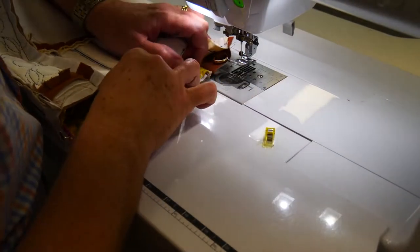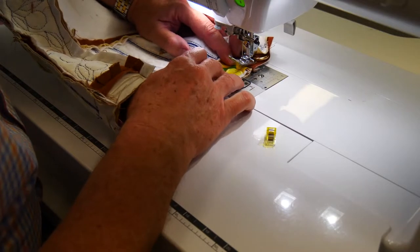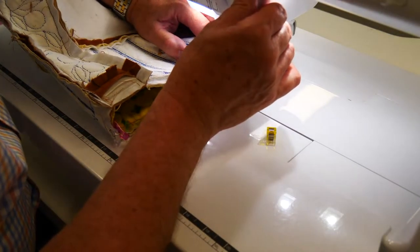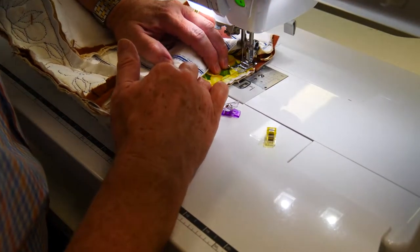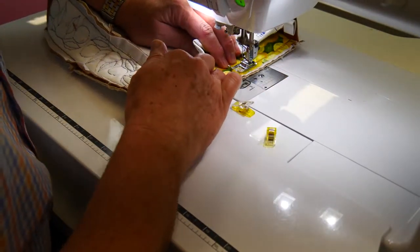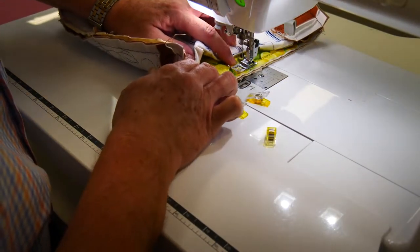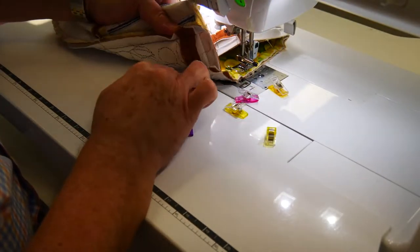I actually stitched my lining to my flap before starting to use it, because I like to have a seam guide to follow. Otherwise you wouldn't see that seam on this side. I just stitched all those layers of the flap together at the top. The lining of the flap has got interfacing on it too, so it gives a bit more fortitude.